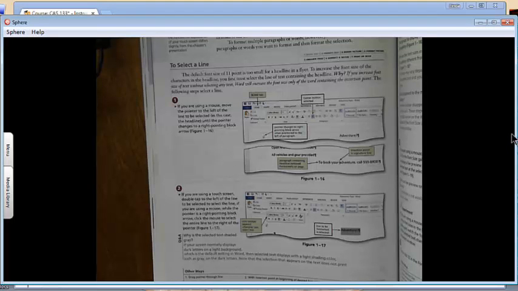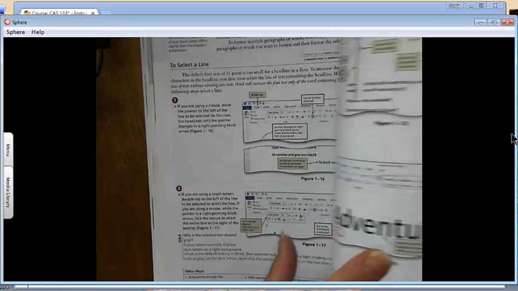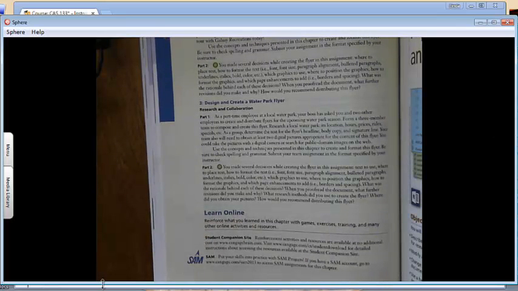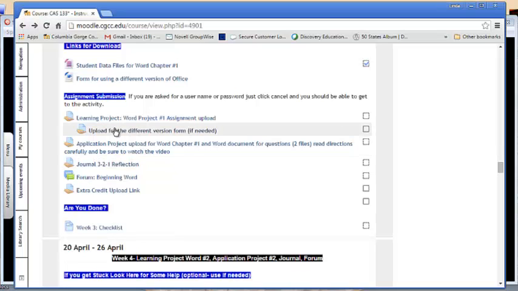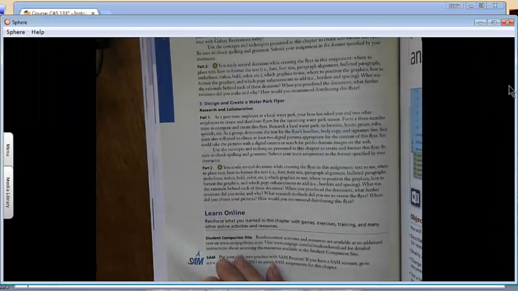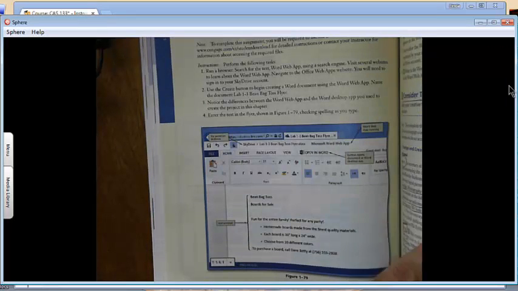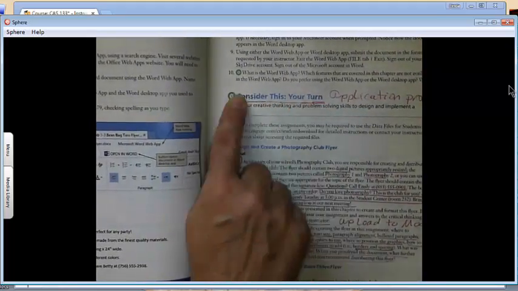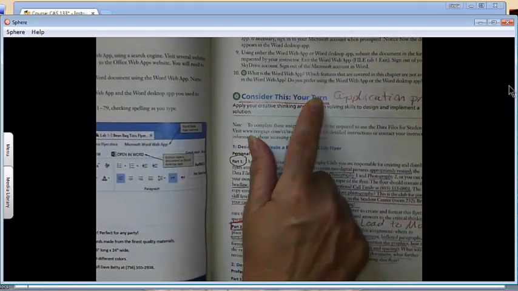So that's your learning project. Remember when we talked about that. And then, if you need to use the form, you can. Then your application project, and the application project is going to be the 1 or 2 or 3. You make your choice which one you want. It's either going to be number 1, number 2, or number 3 under this Consider This Your Turn.